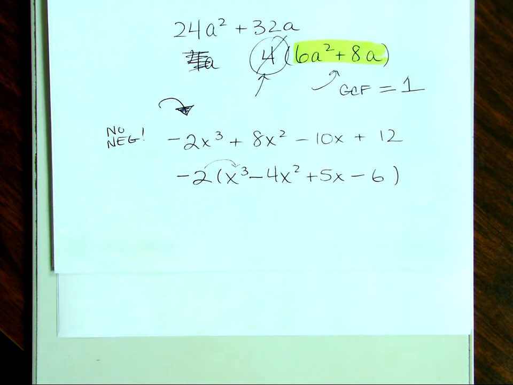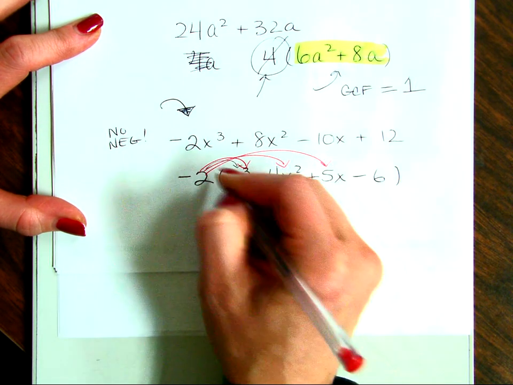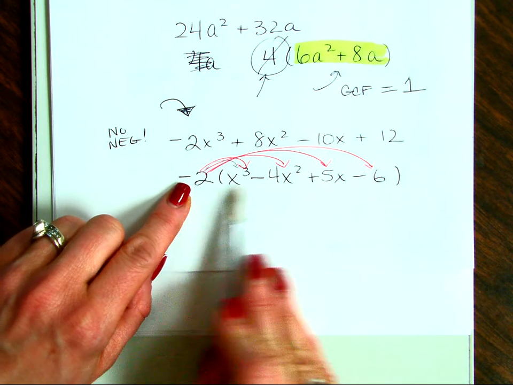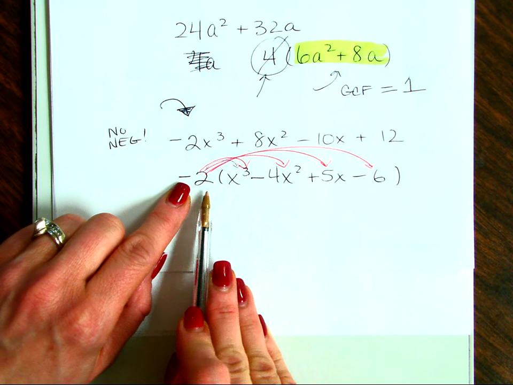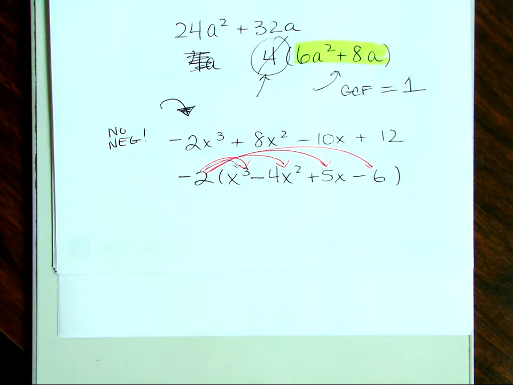Okay? Another thing to keep in mind is this. If you want to know if you factored out the GCF correctly, all you have to do is check yourself by distributing back in. Is this times this that? Yep. Is negative 2 times negative 4x squared that? Is this times this that? And negative 2 times negative 6 is 12. Literally, you can get 100% on this assessment if you just factor or multiply your answers back in by using the distributive property.